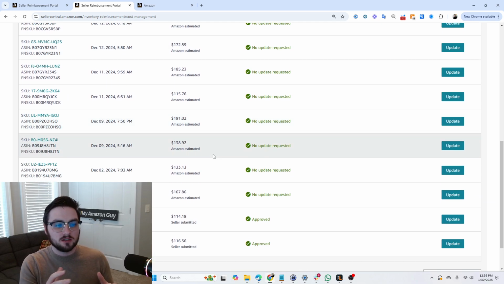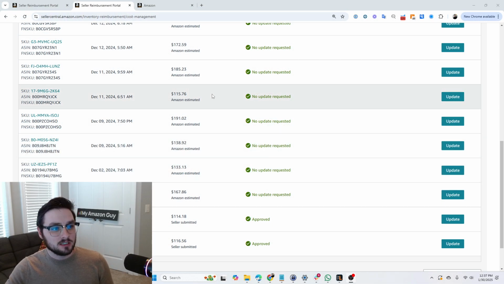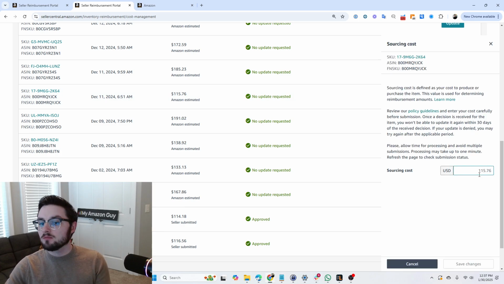Depending on what Amazon has as the actual Amazon estimated here, they will typically tell you whether or not you are within line of what they actually think is going to be the cost of the product. So if you say are typically paying somewhere in your industry average $35 and Amazon has $34, you can update to your $35 under this, where let's say for this one it's 115. Let's say that I need to update this to 116.76. You can make that update and Amazon will typically auto approve that.